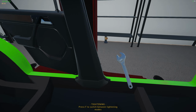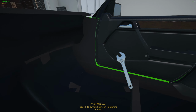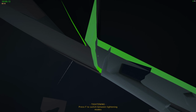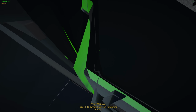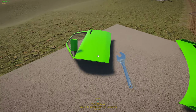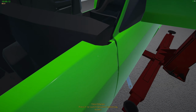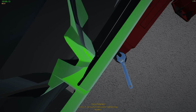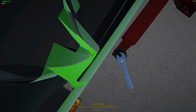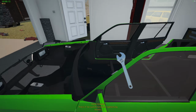Okay, that door is just broken. Tighten these up. And I'll need to do a headbutt. Well, I got some bolts, so there we go. Perfect. And then the last door, like that. And I'll just headbutt. There is no good way to do the doors, but if there is, I haven't discovered it yet.